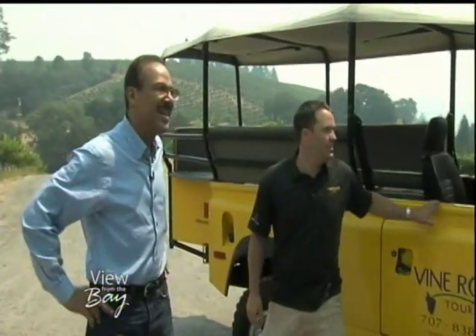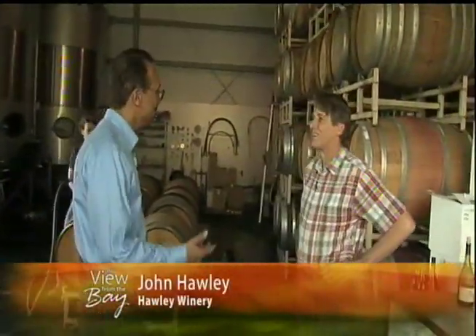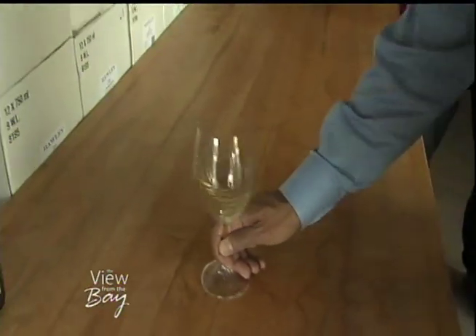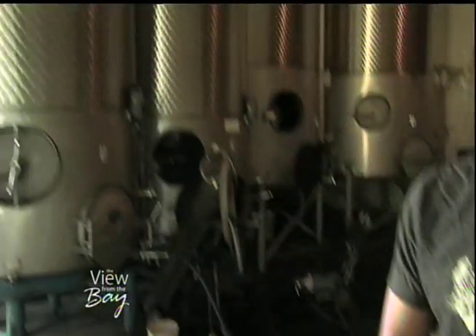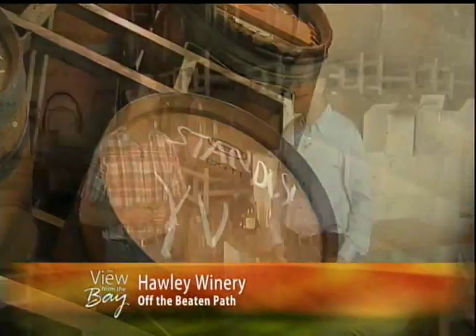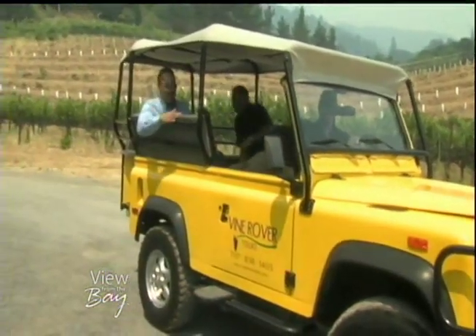So this is Holley Vineyards — it's a small place, kind of hard to find, as you can see coming up the road. Welcome to Holley Wines. I hear you guys make pretty good viognier here. Well, I think we make the best — we're very well known for our viognier. My intention was that this was just going to be my little hobby project, but then my sons decided after they graduated from college they wanted to come in and help me, so we revved it up a little bit. Now it's more than a hobby. We're all about quality, we're all about small — not looking for big crops, not looking to make lots of wine. We just want to make the very best wine in the world. A small winery with a big flavor.